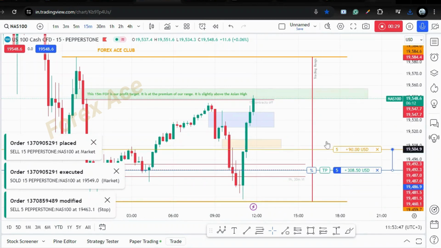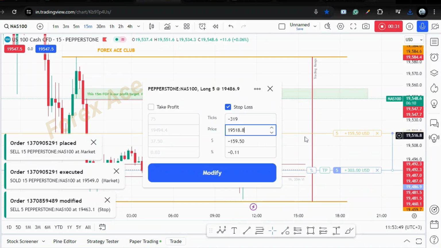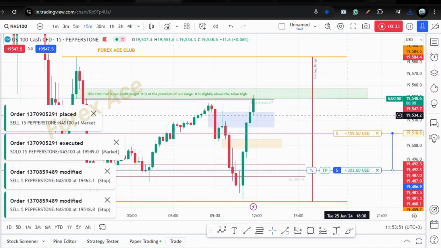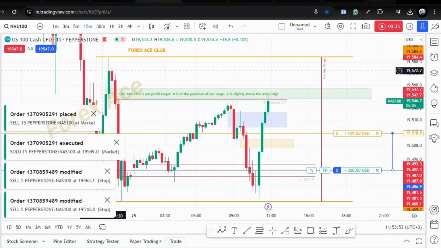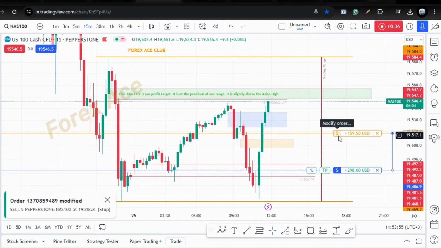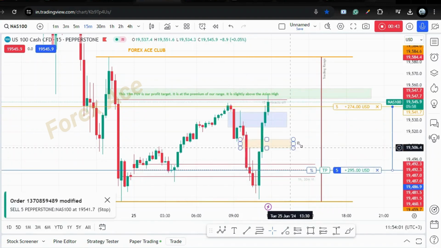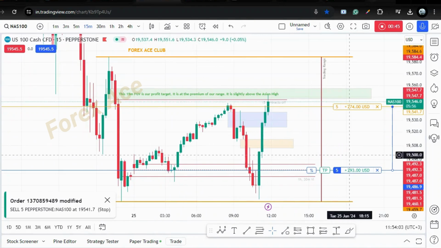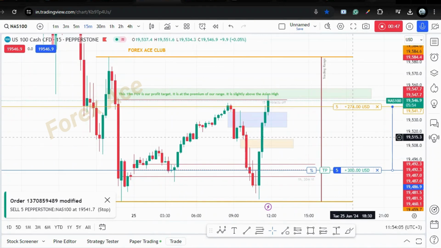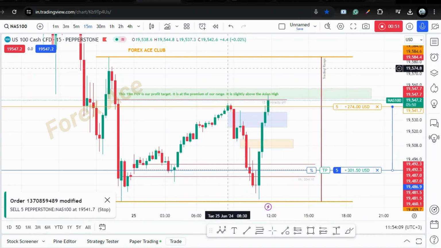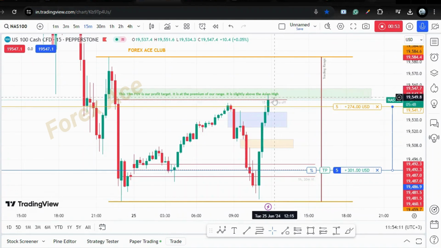Now I can put my stop loss here, and I let the trade play out. I can bring it back to this area. I'm not willing to give it too much room. So this is the stop loss, and the market will stop me out. If it decides to go up, that's okay. If it comes to this high, I'll just collapse the trade.